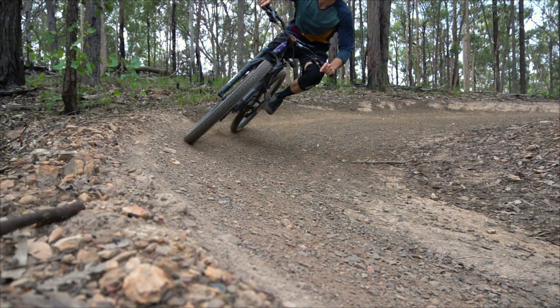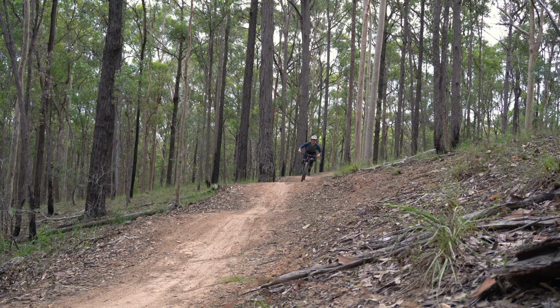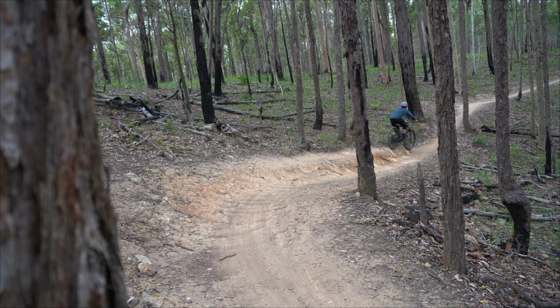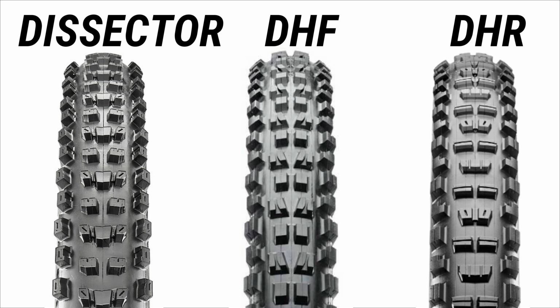Because of that lower profile center tread, as well as that transition from the center tread to the edge tread, you can get it into some nice drifts, slide out a little bit before you catch the traction on the edge. It is really fun. But I did notice that those side knobs do not dig in quite as well as, say, a DHF and DHR.